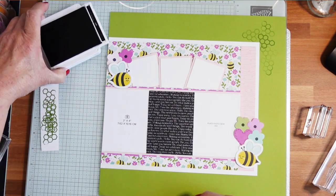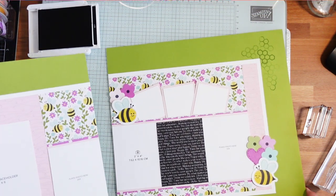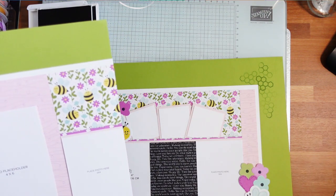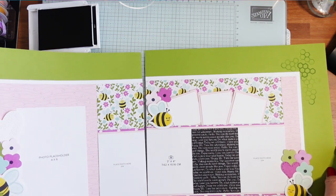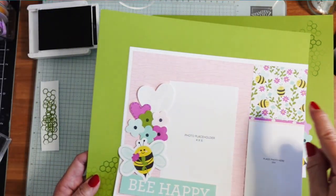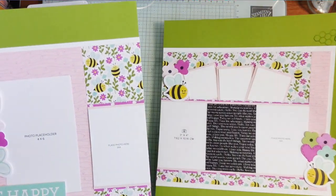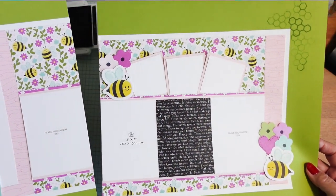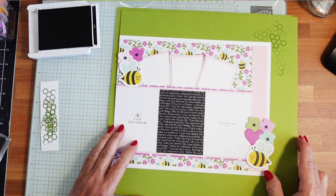Alright, so I've got a little bit of stamping there. So I'll pull this in and not put it in my ink pad there. I want to use that ink pad, but I've got here, up here, and then over here. So I've got a visual triangle with my embellishments, and it will pull someone's eye across the page. And my photos are kind of in between where all of that is.